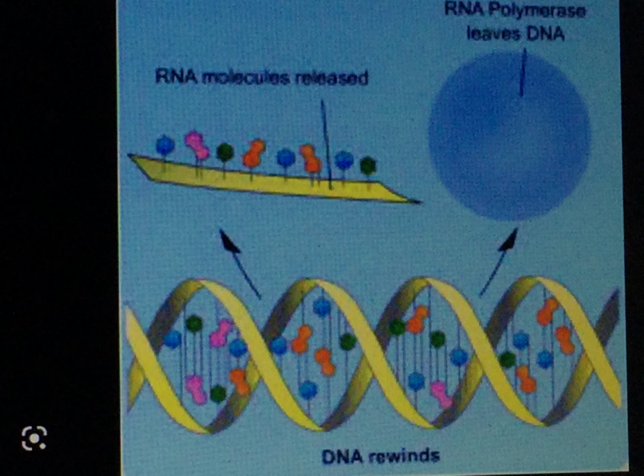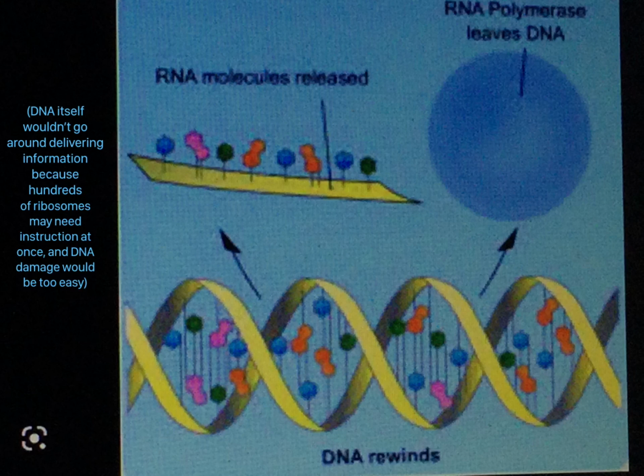An enzyme called RNA polymerase enters the nucleus when it receives signals that some ribosome needs instruction. It copies the part of the DNA that has the necessary instructions, creates a new information-carrying molecule called mRNA, and pastes the information into the mRNA.